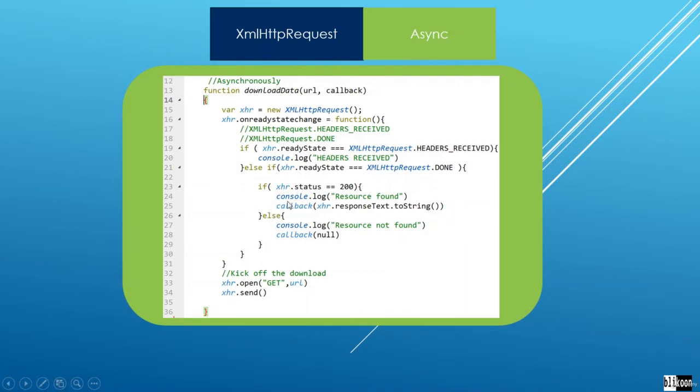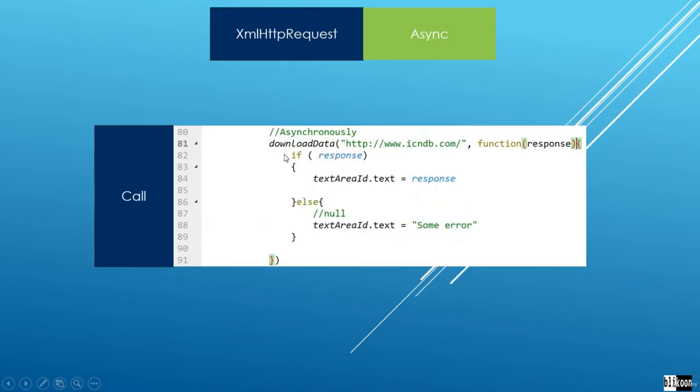Now, how do you call this method in your application? The download data method. This is how you do it. You call download data, and you pass in the URL, and you pass in an inline function that is going to act as your callback. So when we get the data, this function here is going to be called. You see that it takes a parameter, which is the response here. We check to see if the response is not null, and then we work with the data that we got from the server. In this case, we are taking the data and also stuffing it in a text area UI component. If the response is null, we say that there was some kind of error. This is really how you work with it.